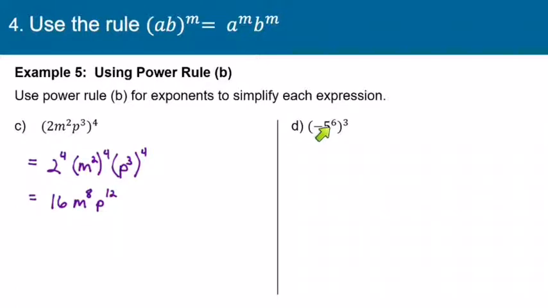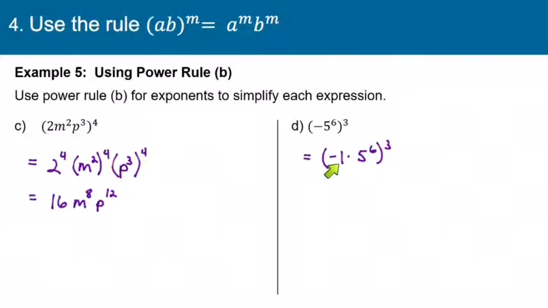And you might be tempted to just apply the power rule by saying 3 times 6 is 18. But you need to be a little careful here, because this negative is not part of the base for 5 to the 6th. The negative is in front. So what I want us to do is write this as negative 1 times 5 to the 6th. When you do that, you can see that we should apply this 3 exponent to both factors inside the parentheses.